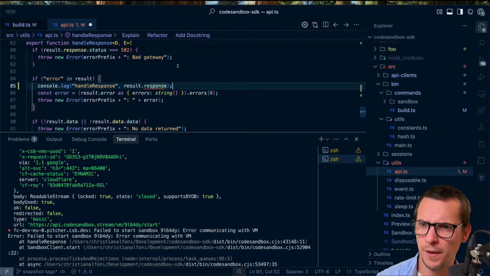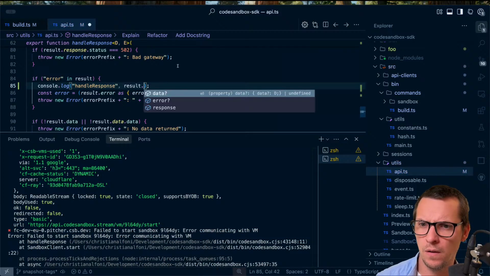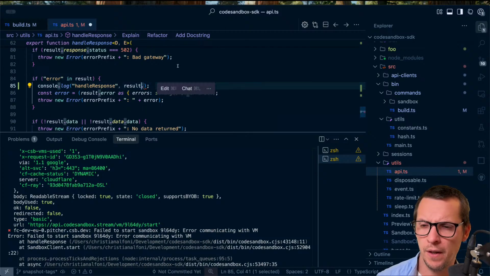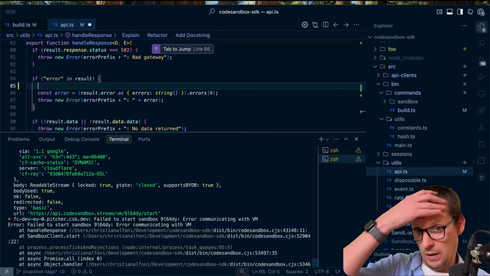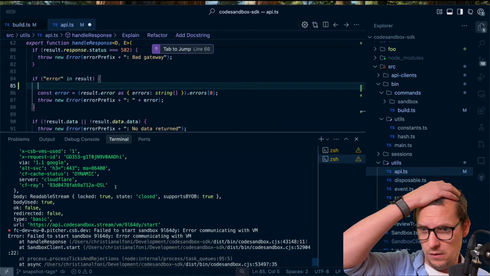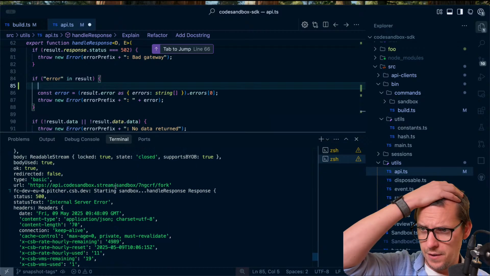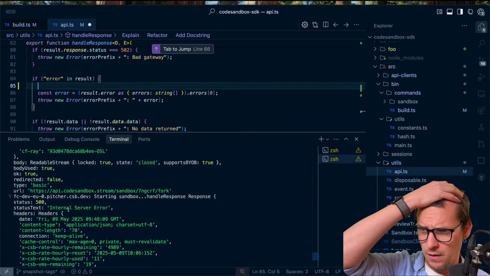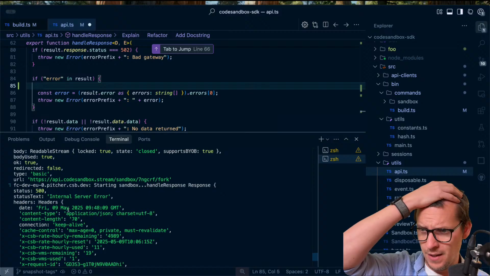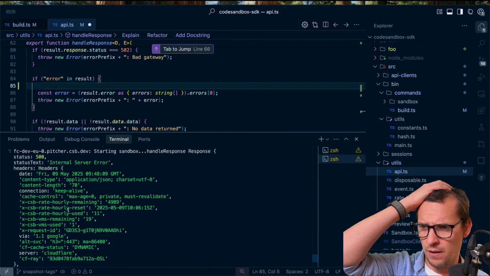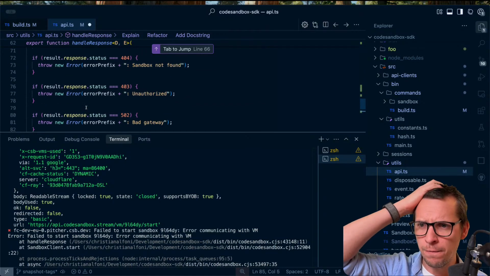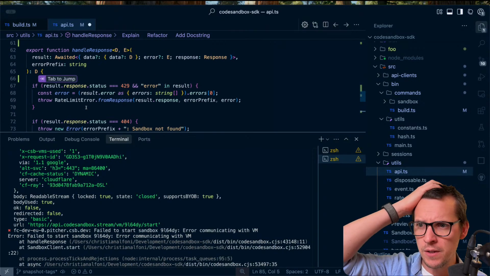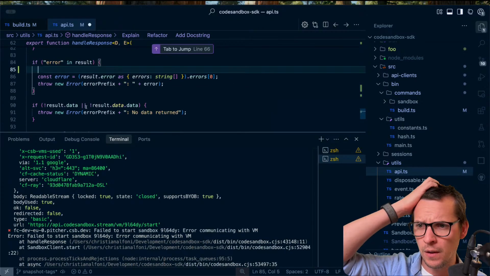Wait, I'm confused by this. Oh, we don't have the head. Come on. What's the actual status, body, status text? Oh, wait a minute. We're not getting the... Where are we getting the text? Where's the data coming from?